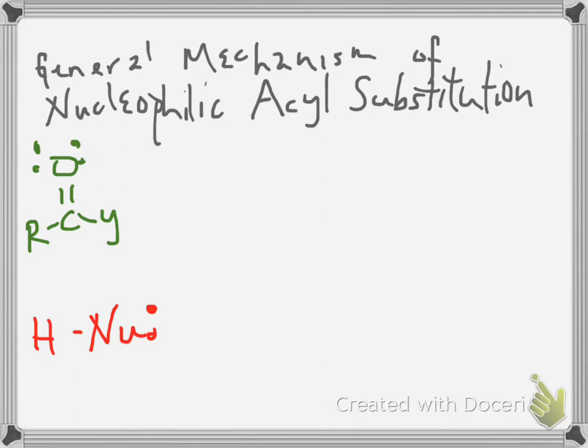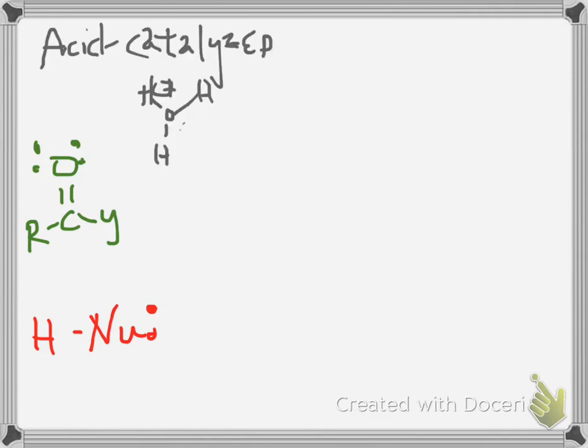esters. Okay, let's first start off with what happens if it's an acid catalyzed reaction. All of these go in multiple phases. Your first phase is you're going to form a tetrahedral intermediate, then you're going to get collapse of that tetrahedral intermediate. So, as the rule of thumb goes, anytime that we have an acid, that acid is going to protonate. And so what can it protonate? It can protonate the oxygen of the carbonyl. That's going to make the carbon even more electrophilic.